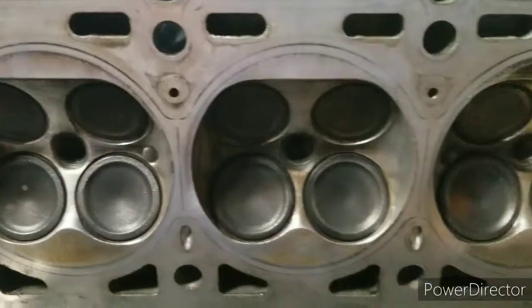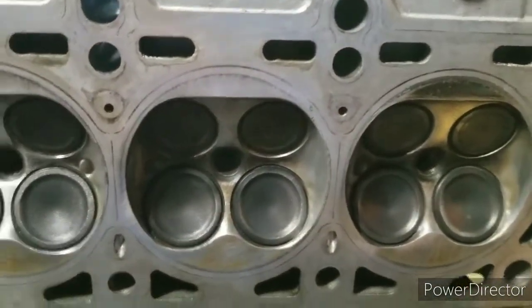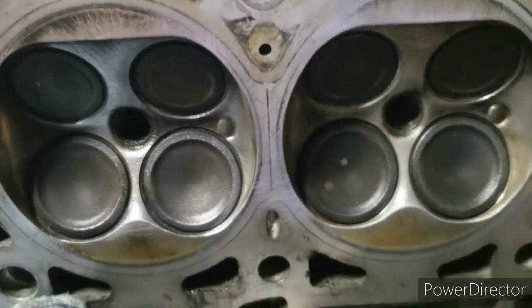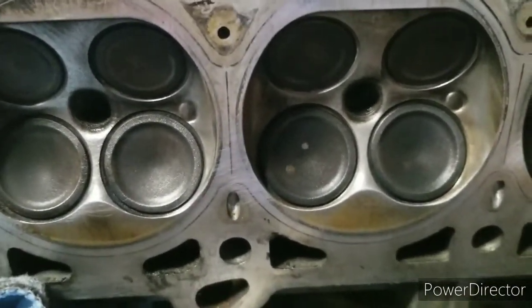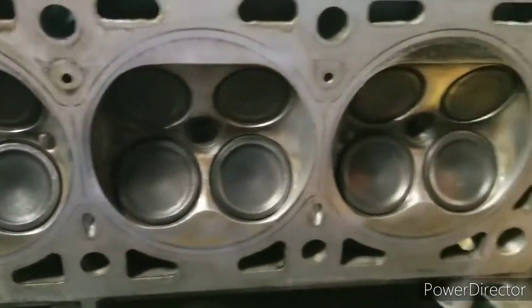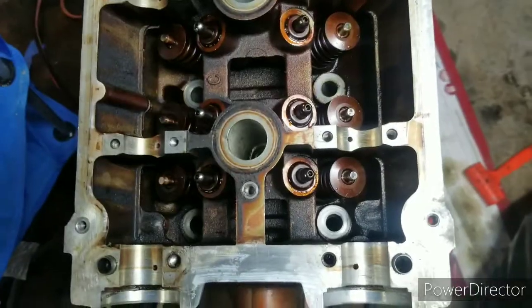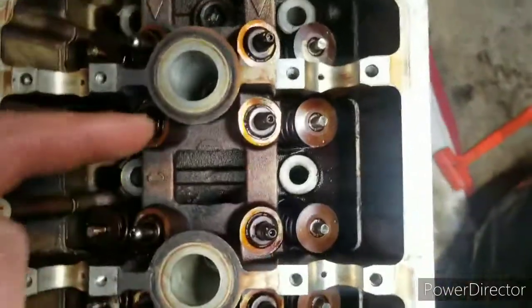Got the bottom of the head all cleaned up nicely. Valves look like they're pretty much brand new. I just had to clean them up a little wee bit. I mean, I didn't even use anything crazy either. So let's get it on. The head's up on now.